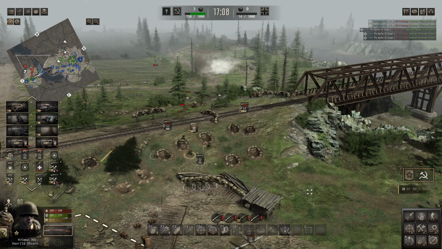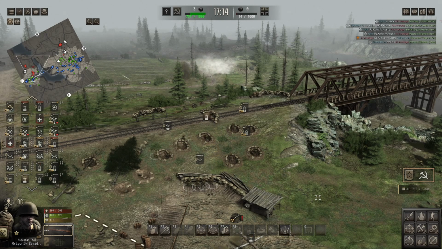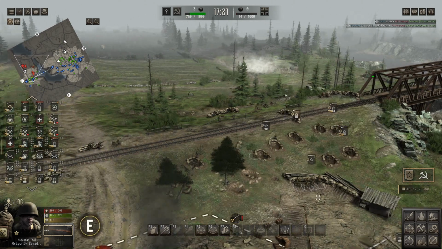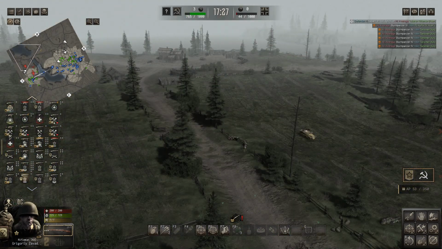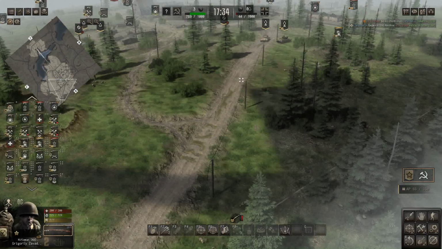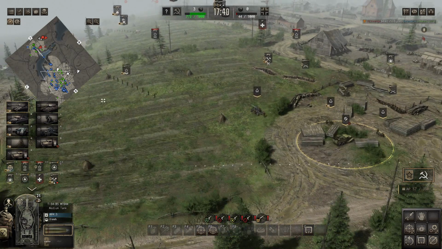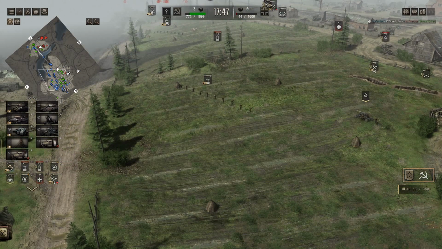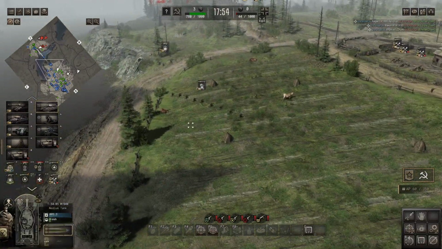Don't crowd the foxholes like that, guys. Wow, what was that? That was a Brumbar. Okay, so we're going to need one of these T-34s over here. Looks like we might lose unless we can move a lot faster than this. We're going to have to counterattack.